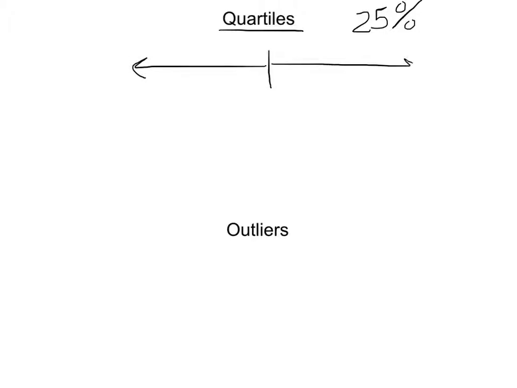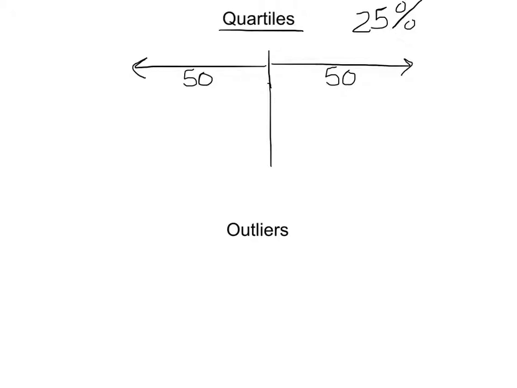We just focused on percentiles, and that was the idea of percent out of 100. Now we're going to focus on quartiles. And what quartiles are going to do is break our data set into quarters. They're going to break it into 4 chunks of 25% each. Well, think about what median meant. If I had the median of a list, I knew that it basically took my list and cut it in half. 50% to the left and 50% to the right.